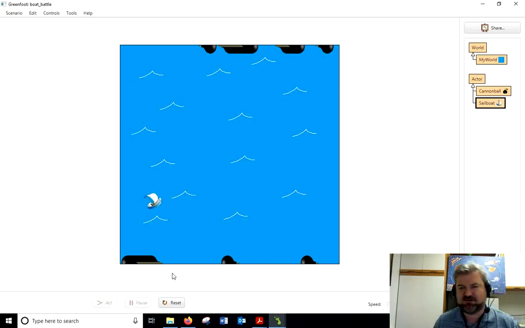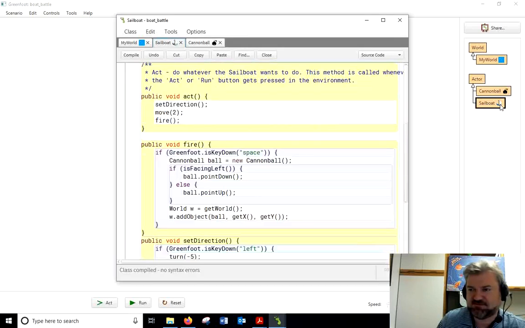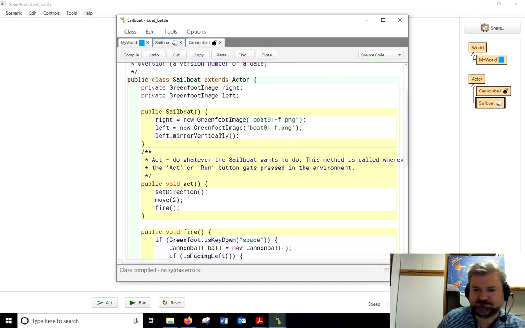And the reason why that's happening is the frame rate. At least it should be when it's working. The frame rate is fast enough that I'm not able to release the space bar. And I don't want to make it to where they just press it and get to hold it down like a Gatling gun or something. I want it to be like they have to press it. So I want a little bit more control over that. So let's go back to the sailboat and let's do something else.